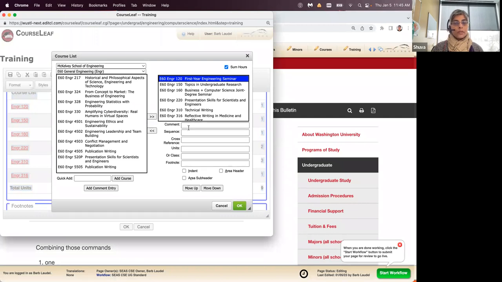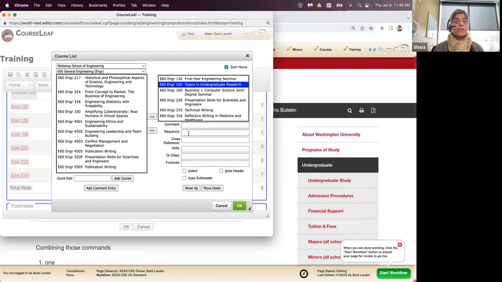Engineering 120, let's say you want to have a comment related to this course, and let's say fall only. So this selection of Engineering 120 and the comment correlate with one another. Now, if I move my cursor to 150, that comment goes away. But if I go back and click on 120, we see that comment again.